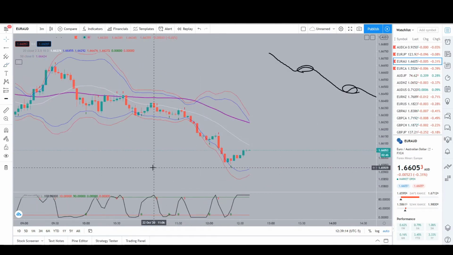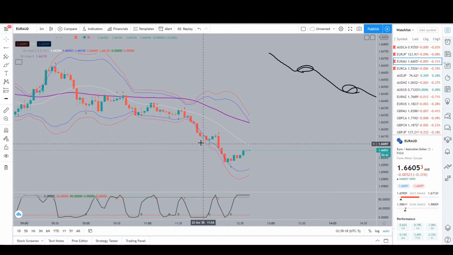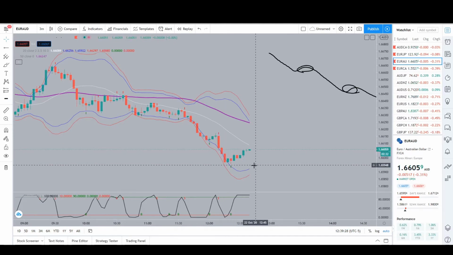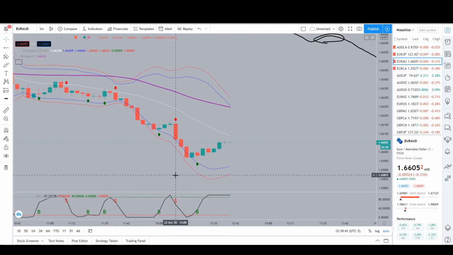So the confirmations you guys are going to want to be looking for here is, when in a trending market, it's kind of the opposite of a consolidating market. You don't want it to be piercing the Bollinger Bands because as you can see, when it's on a downtrend, it's constantly piercing the Bollinger Bands. And then in these pullbacks, it's no longer piercing the Bollinger Bands. So your second confirmation is your DMI stochastic.